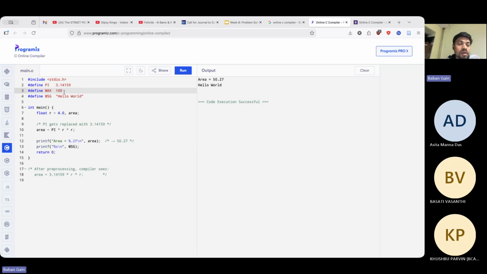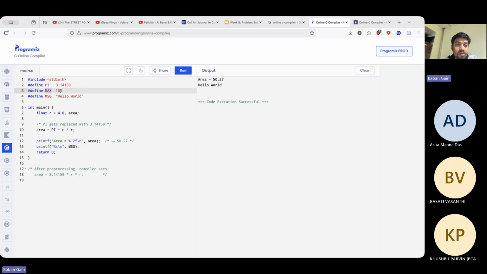But here it directly replaces everything before compilation. So the compilation time is fine, but runtime will be faster with hash define.